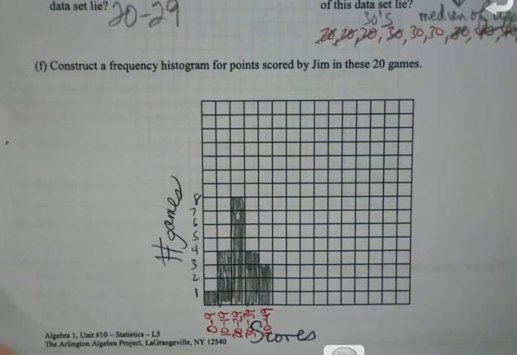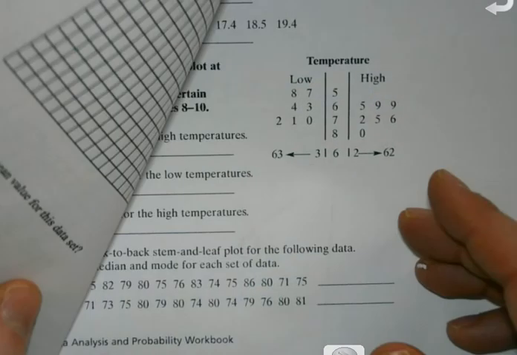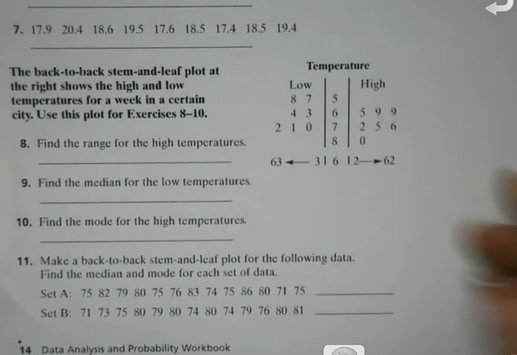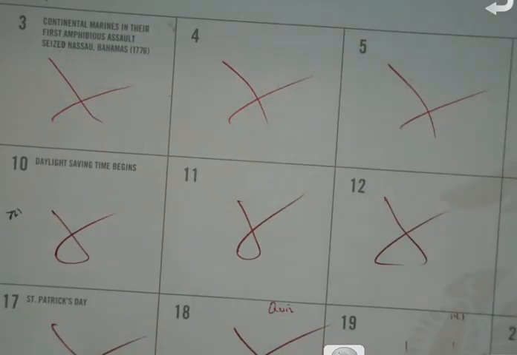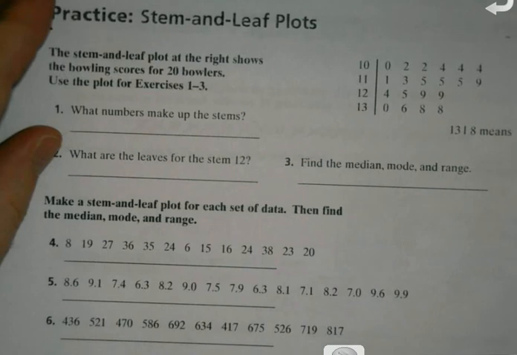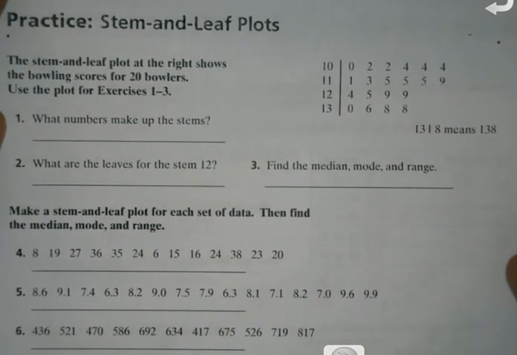The problem on the back of this sheet basically does the same thing, kind of gives you more practice doing the same types of questions with another one. But then let me flip past that for right now. Towards the stem and leaf plots like we were doing yesterday.